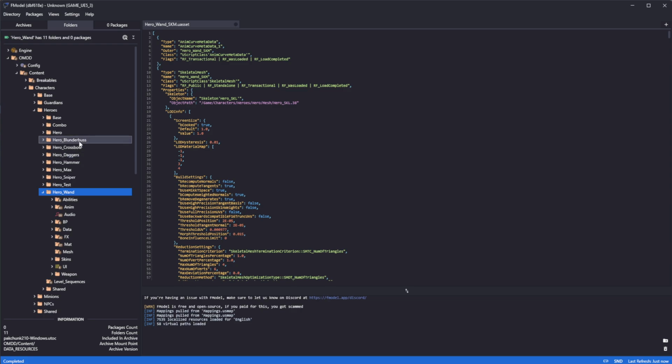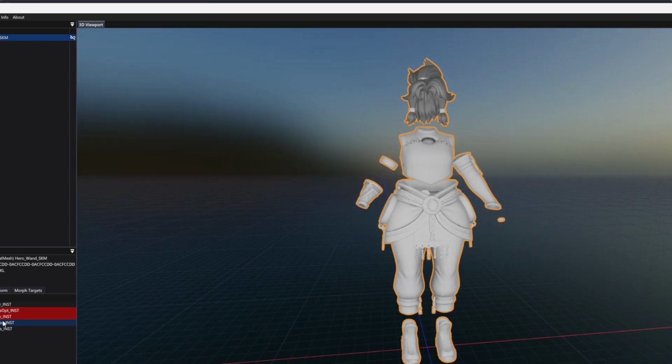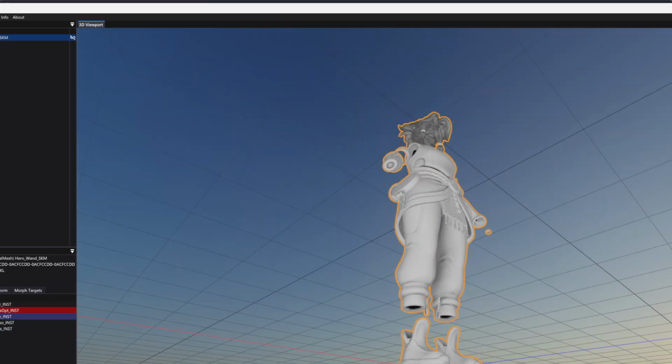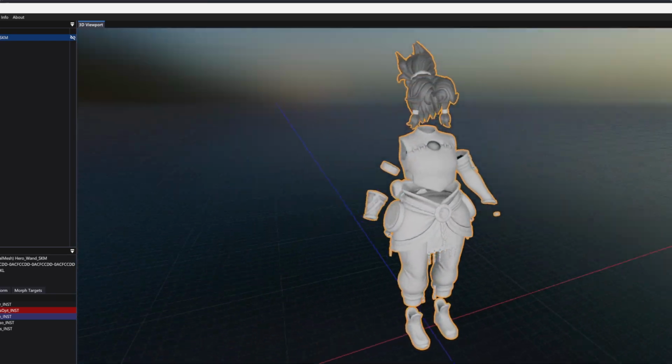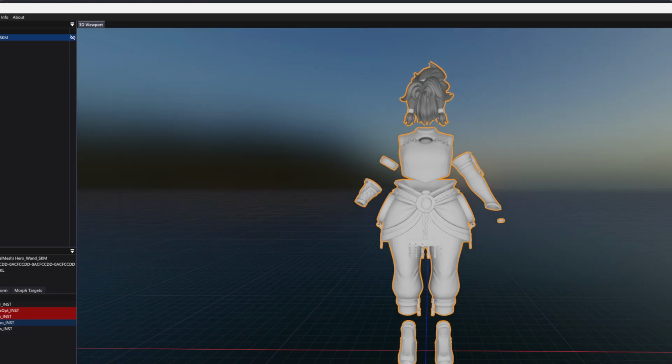Maybe that's not her. Blunderbuss, Hammer, Max, Test. Okay. Well, here she is without a body. That's kind of confusing. I don't know why she doesn't have a body. Let's see. We have her torso here.